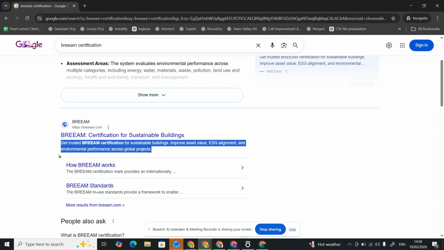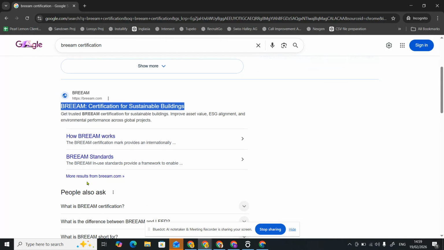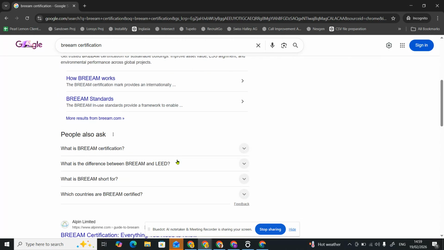Improve asset value, ESG alignment, and environmental performance across global projects. What this tells me is that the benefits of clicking this link have been communicated to the user, and even within the meta title, you can see that it says certification for sustainable buildings, which is a potential benefit of clicking the link. Then another thing we need to notice here is the addition of site links.